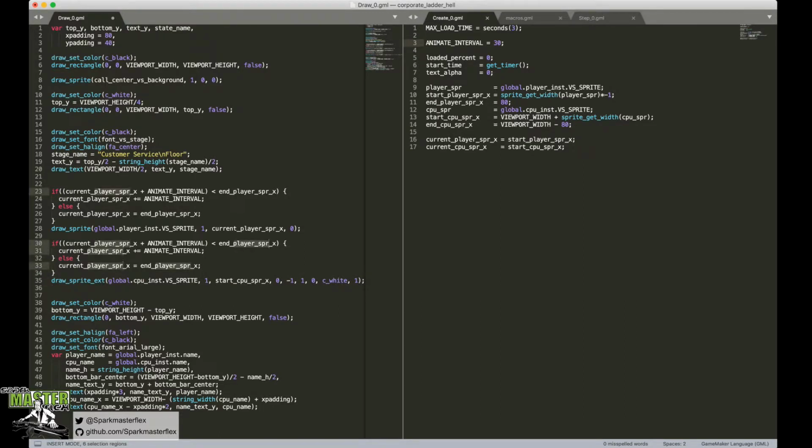Everywhere below here it says player, we're actually going to make it CPU, and instead of adding on our animate interval, we're going to subtract it, because again we're going from far off to the right into the frame. And yeah, so I think that'll just work.